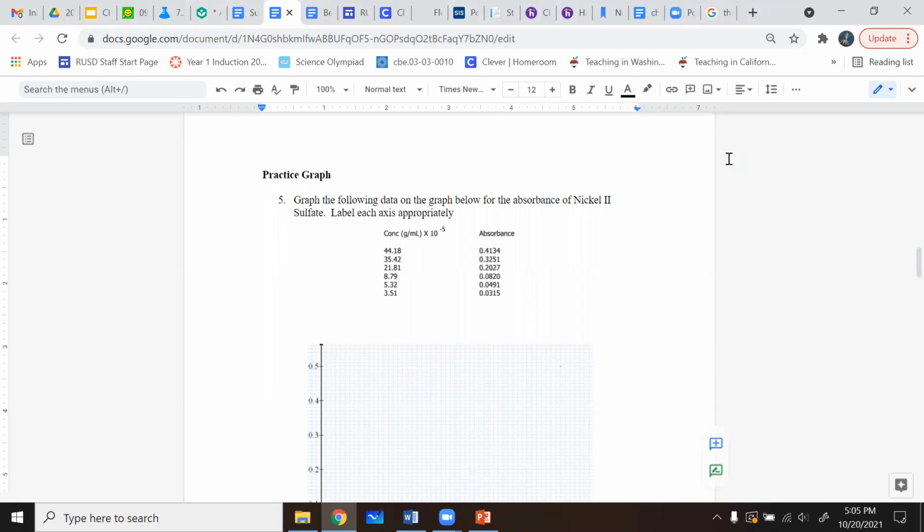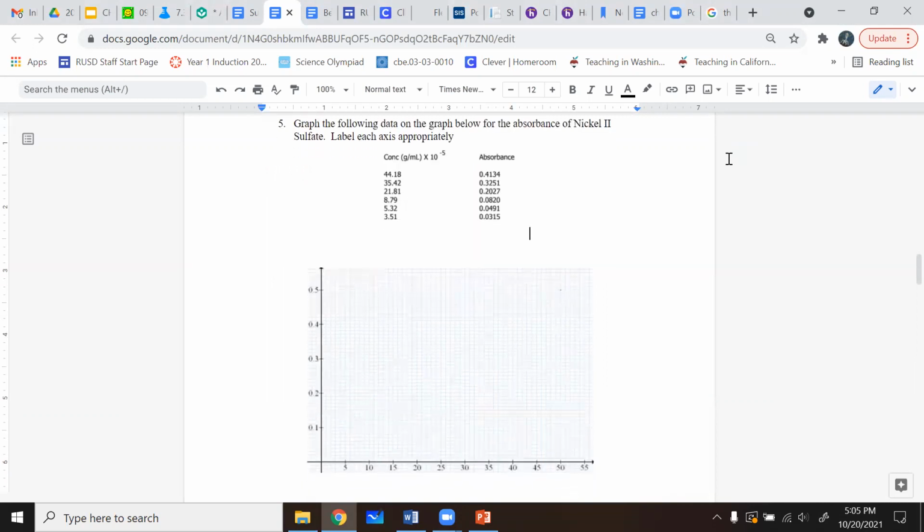If you're not sure how to do that, again, I did it up in that first problem set, and I did include a couple of sample calculations on my key, so you can go ahead and take a look at those. My molarities are listed up here next to the absorbance values.